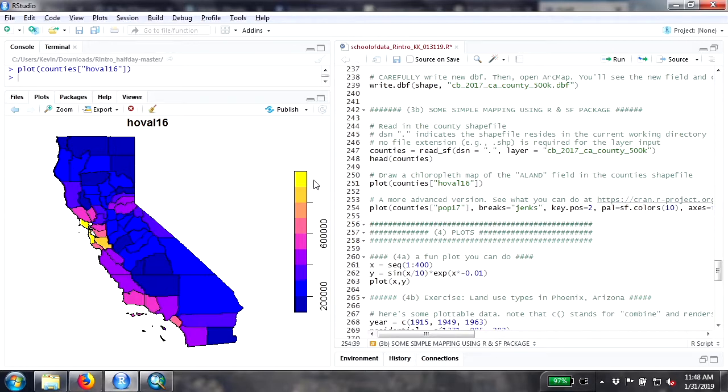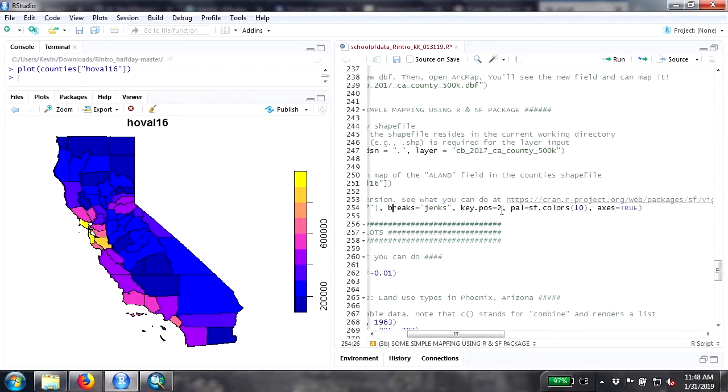This isn't terribly useful here because I don't have too much of a gradation. But Jenks optimization is a pretty good way to do it. It kind of picks the natural breakpoints for you. One of the other main things is the color palette, pal. I'm going to use an sf colors function, and I'm going to do 10 different colors.